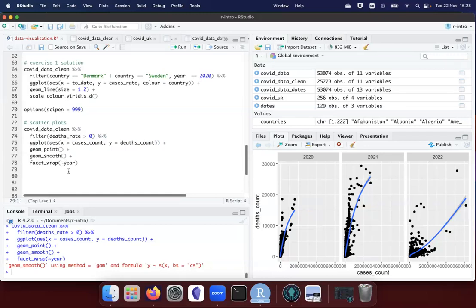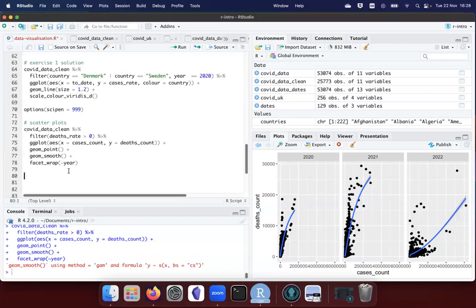That is a little bit too complicated. I don't think I'm going to do this today unless I have time. But it's just something for you to know that ggplot really gives you a lot of flexibility to play around with the plots you want to create.